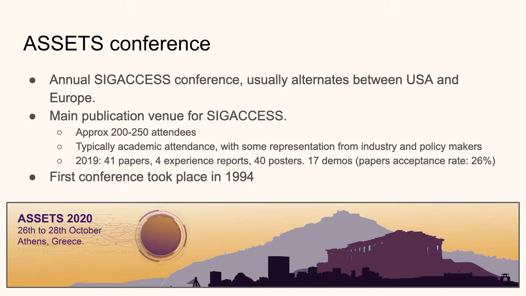So it first took place in 1994, and it kind of has evolved over the years to broaden that mission statement and broaden the kind of concept of what accessibility is. So it's typically academics that come along, but as I say, there are some industry people, and some of them, Sherry Truen from IBM, for example, are very prominent both within the SIG and within ACM as a whole. And often we get people arrive from government of local areas, so when it travels to different places, you tend to get local policymakers coming along to learn what is current.